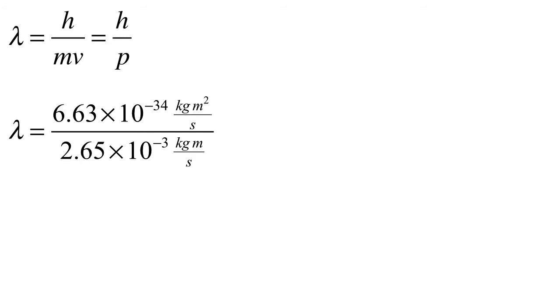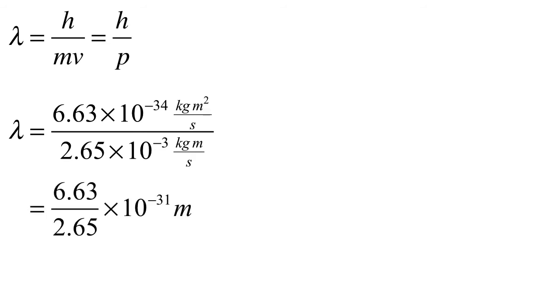All right, so we have a 10 to the minus 3 in the denominator, so that's like 10 to the regular 3 in the numerator. We can cancel out kilogram meter per second, but we still have a factor of meters on top. So that's good because we're trying to get a wavelength, and a wavelength is going to be in meters. So the units work out here. Here's my 10 to the minus 31.